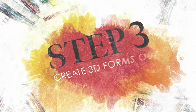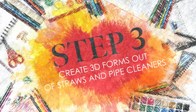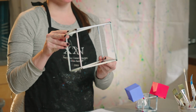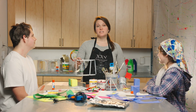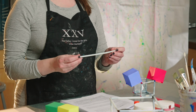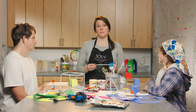Step three. Next, students will create 3D forms out of straws and pipe cleaners. These forms should be made based on the size and scale of their sculpture. Some may be large, some could be small. First, the student will measure the desired length of their straw for the face of their shape. They will need to cut the straws to that desired length and begin connecting them with pipe cleaners.